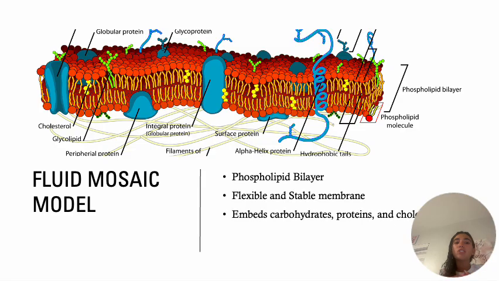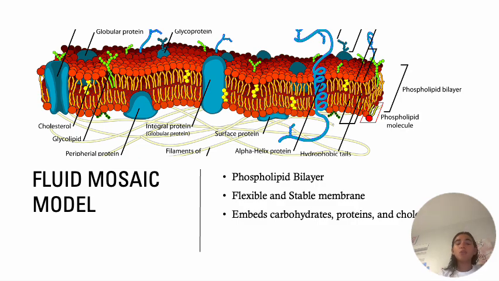Now, it's important to understand that this bilayer is not just lipid. You also find sprinkles of proteins, cholesterol, and carbohydrates. The proteins act like little workers: some help with transporting molecules, and some pick up signals. Then we have the cholesterol, which helps keep the membrane stable but still flexible. And the carbohydrates help cells recognize and talk to each other.